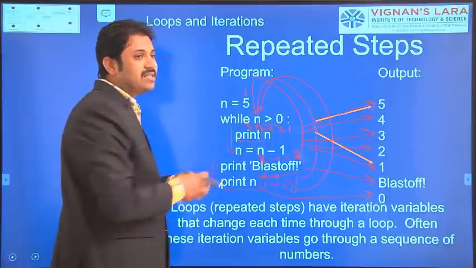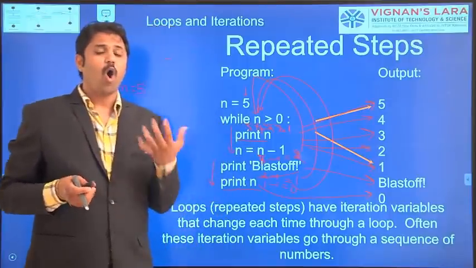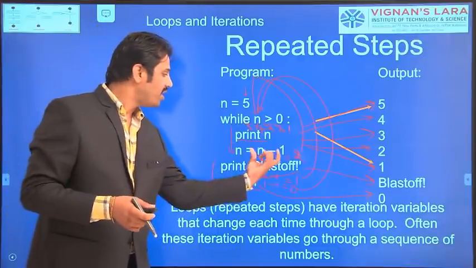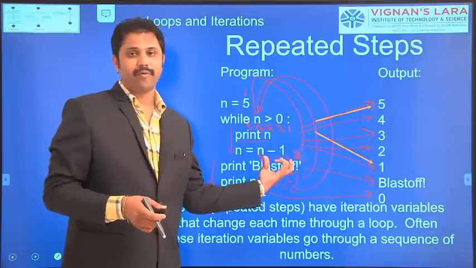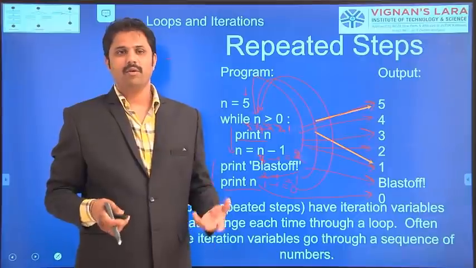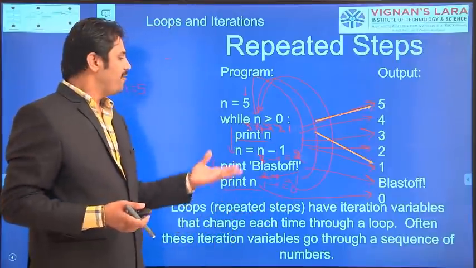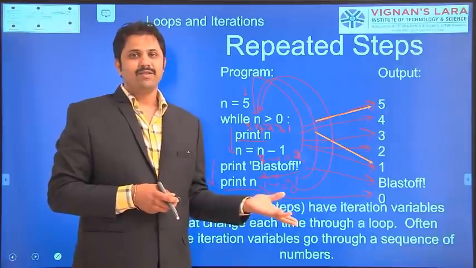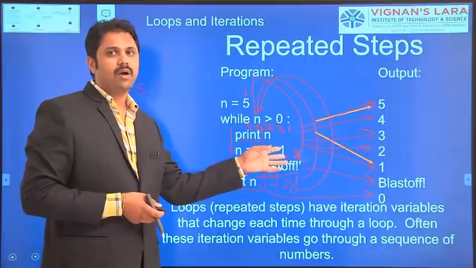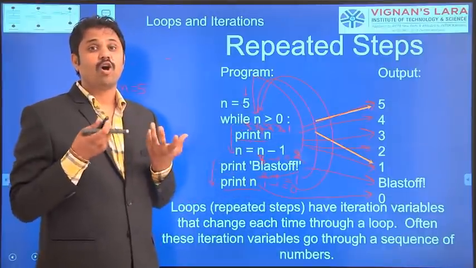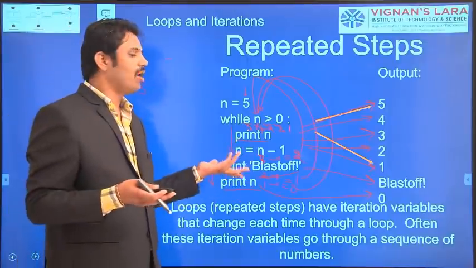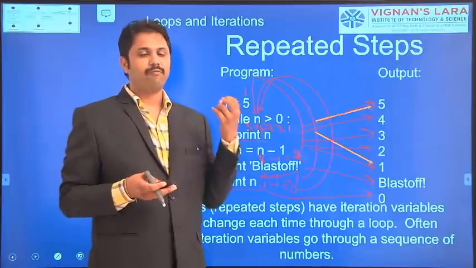So these are iterative statements. But here we don't know how many times it's going to iterate. It depends upon the situation and the formula we are given. It's not always n equals n minus 1. You can take any value. If it is n equals n minus 2, maybe you are going to subtract 2 each time. That means the number of iterations is not in your hands. So it is indefinite. We can't say; it depends upon the situation and the formula we are using.